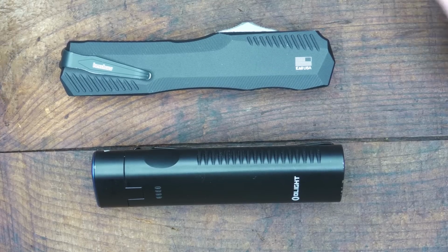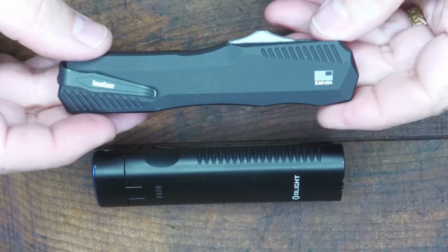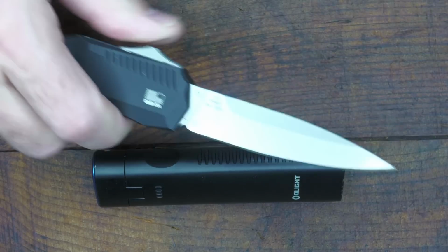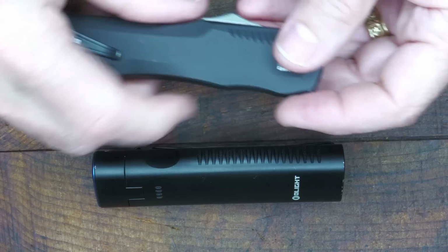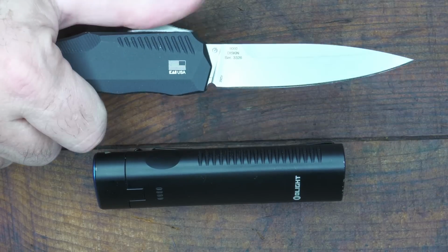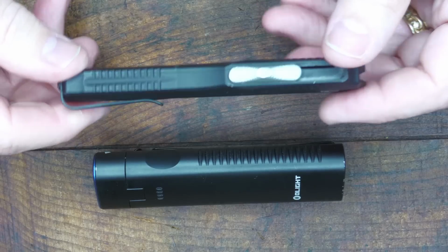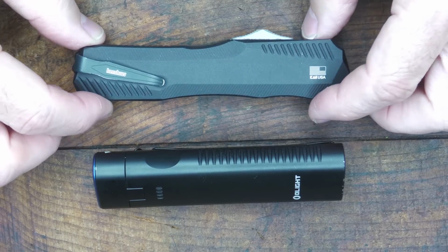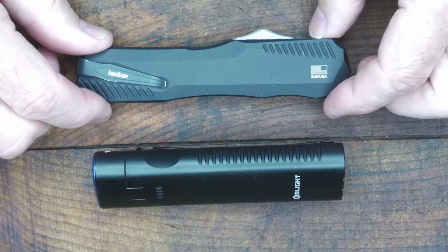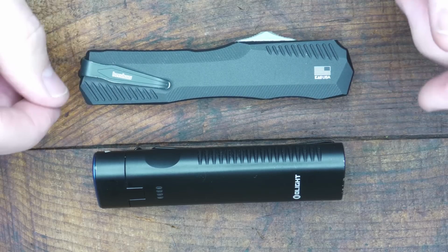Now, a couple of honorable mentions for my concealed carry, especially for specific things. If I'm going out to dinner or going somewhere nice, or going to church, I take my Kershaw Livewire. This is an automatic knife that opens out the front. It is one of the smoothest actions I've ever felt. I found this at the Blade Show in Atlanta last year, and I love this knife. Of course, you have to make sure you're legally able to carry this in your state. But these are just excellent knives. So whenever I'm going out, I like to carry an automatic.